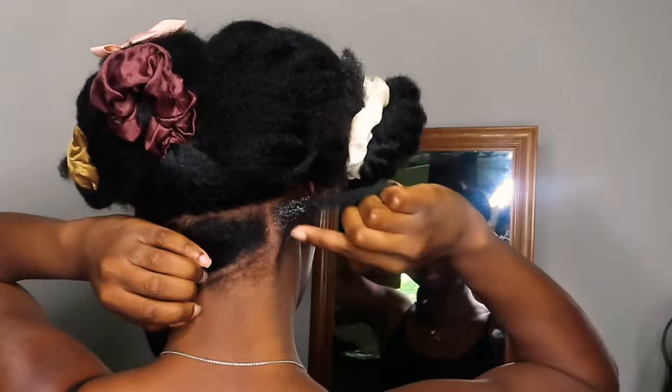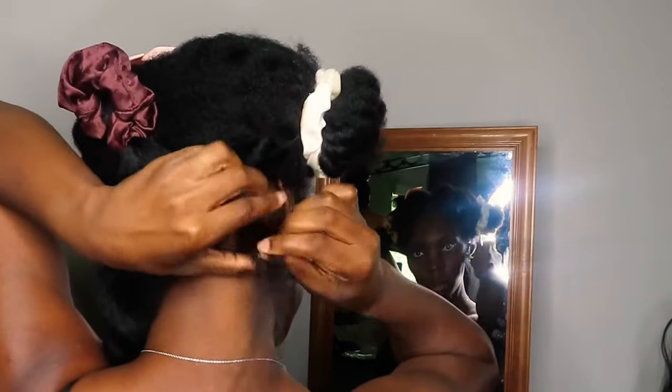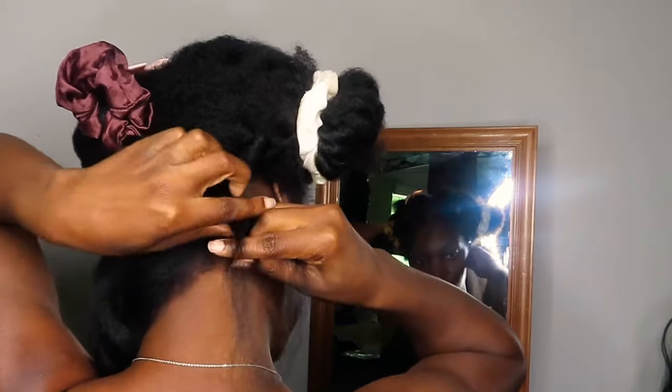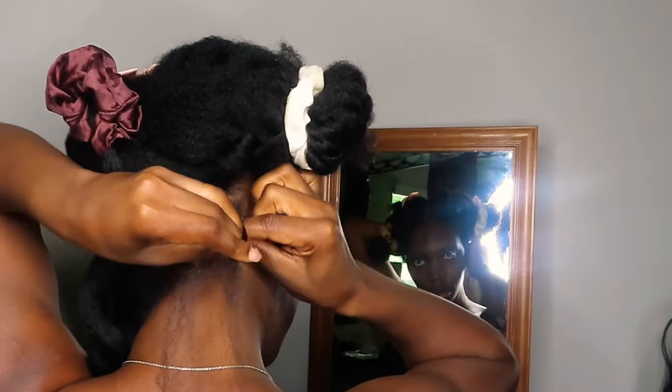So now to actually start the braid. I have parted off the section of my hair that I want to braid, and now I'm going to put that Braiding Shine Jelo on the perimeter of that section. I'm going to start off with the braid, and then I am going to start feeding in hair.